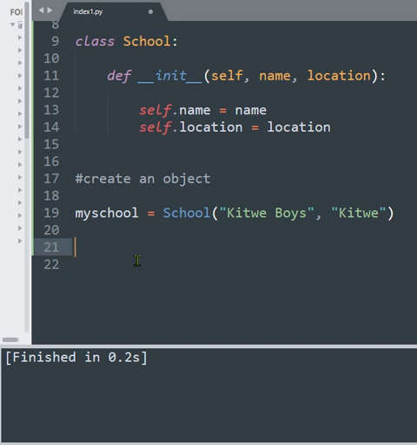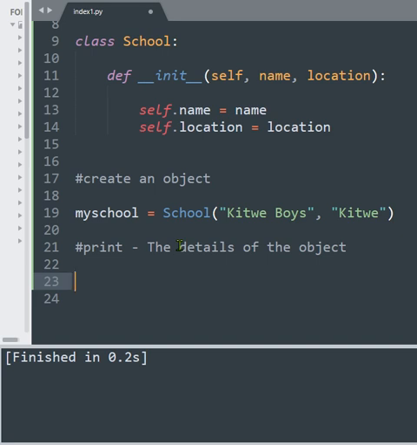So what I'm going to do now is print the details of the object. The object is a real thing, so this school is a real thing, and the location of this school is a real thing. Quito and Quito Boys do exist, so you're just dealing with that.